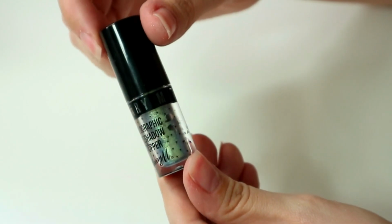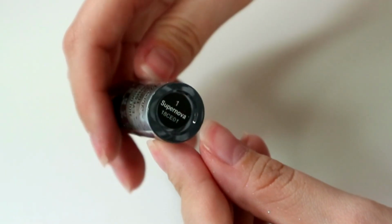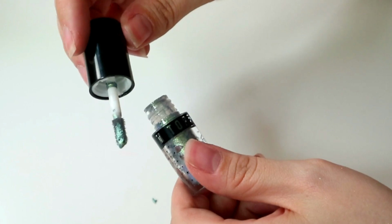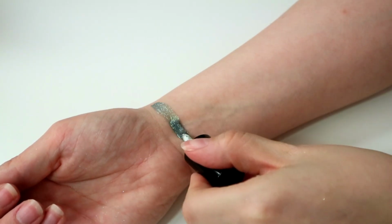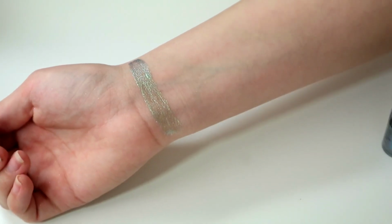This is my Barry M holographic eyeshadow topper in Supernova. In my purple video, I swatched the purple one, in the blue one, and now we're onto the green one. This is probably my most used one. I've gone through, I think, three of these. This is my third one. They are cheap, they are great, they are very pretty. They're more metallic than glittery. In fact, they're not glittery, they're metallic. And they're more duochrome, so this green kind of shifts purpley-blue.